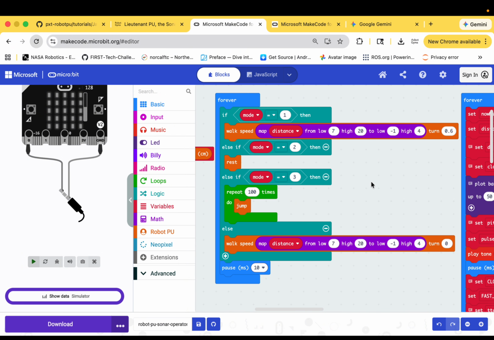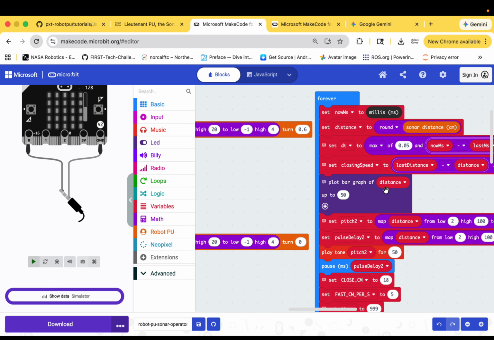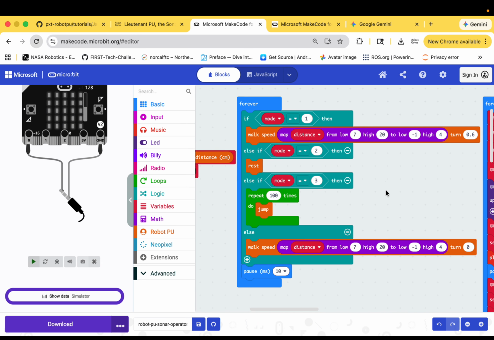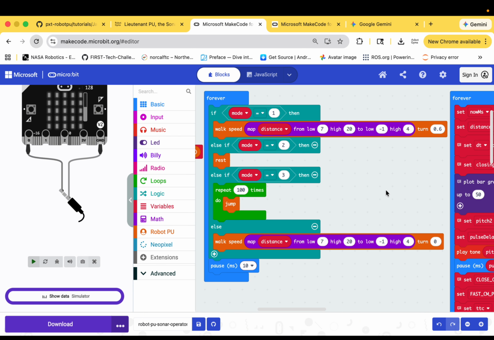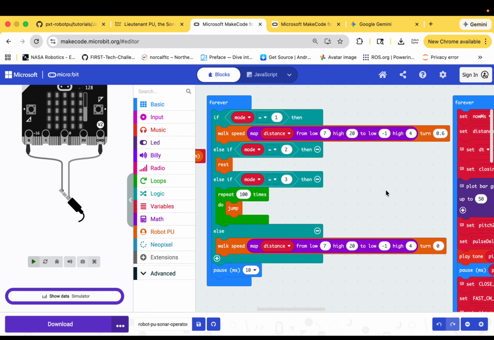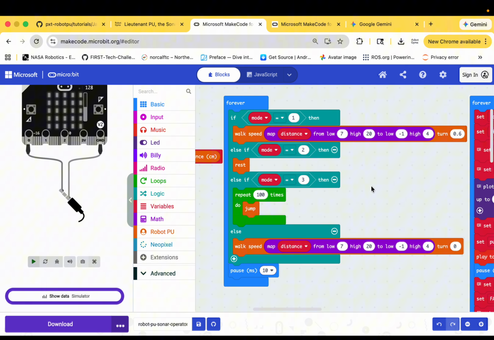As you can see here, we need two forever loops. The reason we put in two forever loops is that we don't want the measurements to block the movement, and we don't want the movement to block the measurements. In this case, Robot Pew will be more responsive to incoming torpedoes.